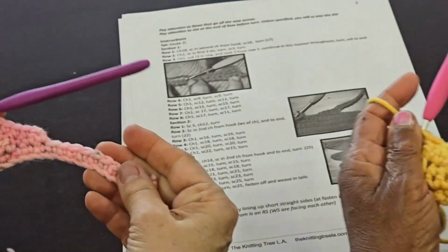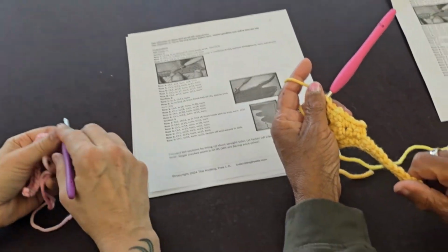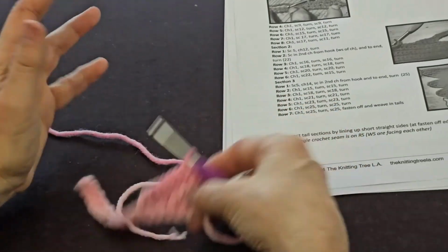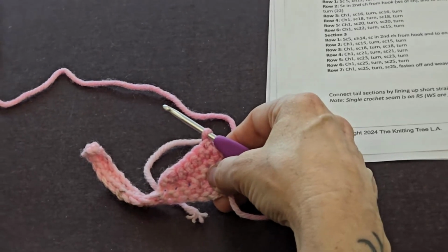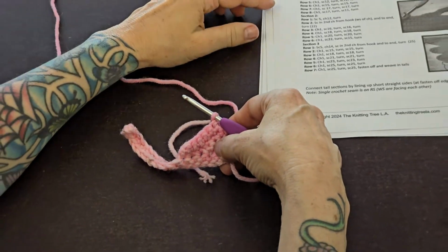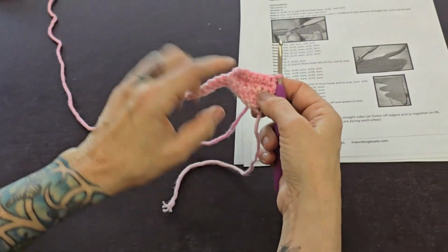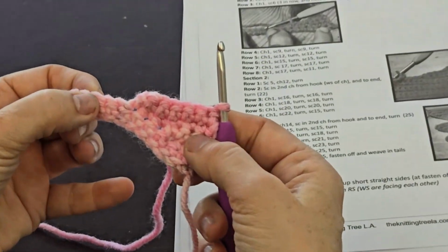And you see how the slope's happening? So you're going to be, oh, nice job, Brenda. Thank you. Good. Okay, so we're going to turn to do the next one. So it goes up by 3s for a while and then changes. So the next one's going to be single crochet 9. So again, we're going to do the 6 from here, 7, 8, and 9.